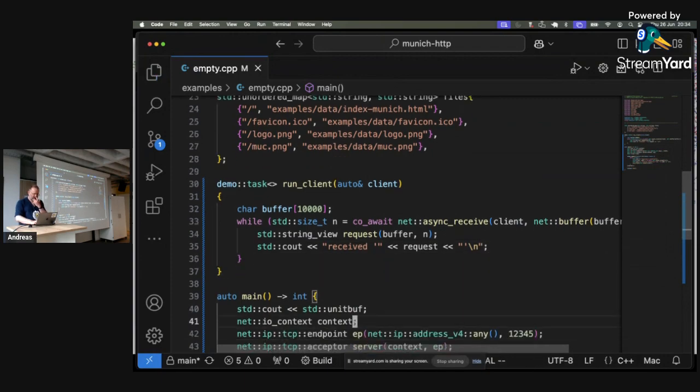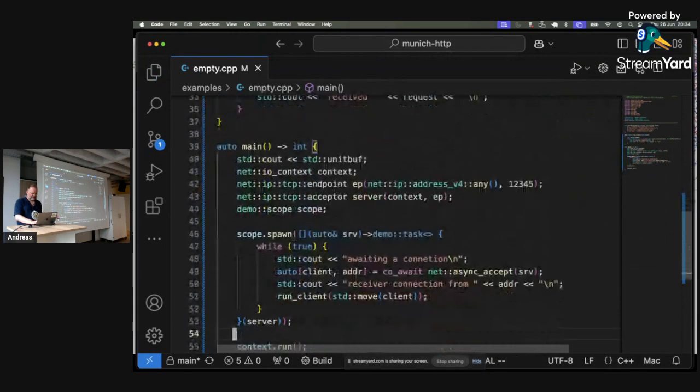All right, so we start that. Well, so at the moment we would run client. Run client returns a coroutine. The coroutine is an object which does nothing, so we drop it on the floor at the moment. This is not going to work. So this would actually just disconnect the client. So let's not do that. Instead, what we want to do is something like a scope spawn, and basically go and stick that into that buffer, and it becomes one of the things which the scope basically maintains until it gets done. Which also means we need to get a scope.